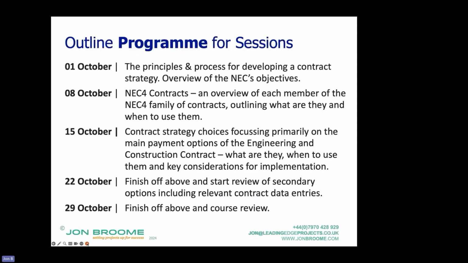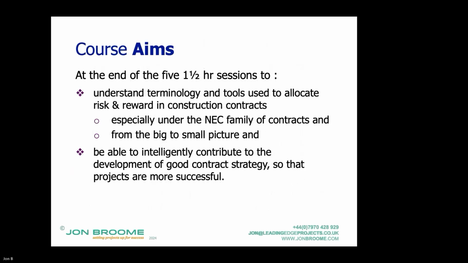The contractor needed to allow for a certain number of ship movements in and out per month, because they basically had to stop work when a ship was coming in or going out. And I can't remember what number it was, but if it was more than that, then it was a compensation event. More recently, COVID type risks have been added in here, and so on. So I hope that's it. We've done that. I hope you feel much better able to intelligently contribute to the development of a good contract strategy, or as a contractor or consultant go, whoa, hang on, what the hell's that about?